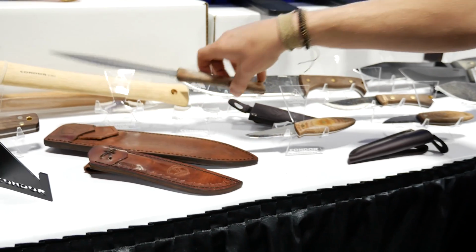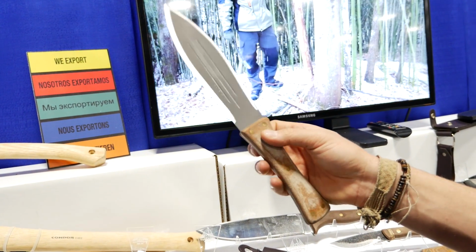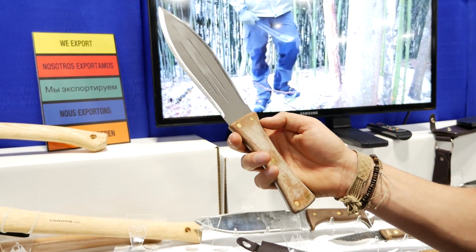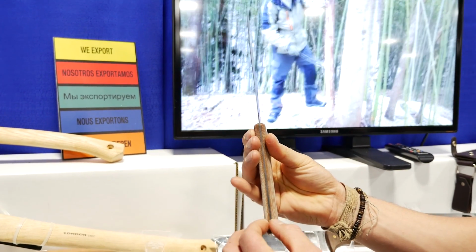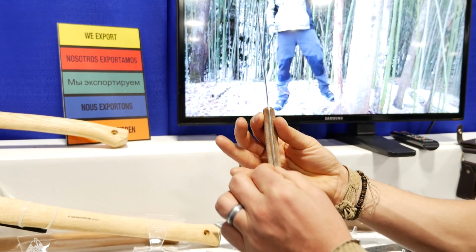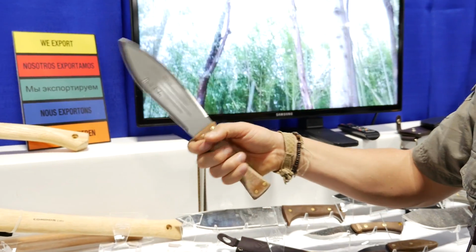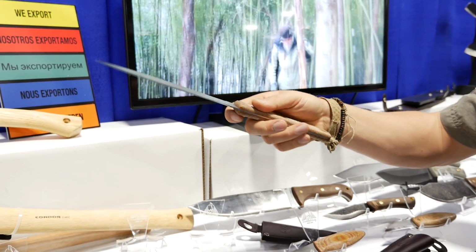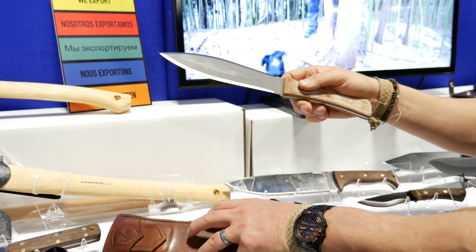Matt Graham came out with an ultralight African-style double-edged knife. I believe we're calling this the African bush knife. It's 2 millimeters thick, so it's a thin design. Really, really lightweight. It's kind of like a mini gladius style, or like a miniature smash it. A really, really interesting design.